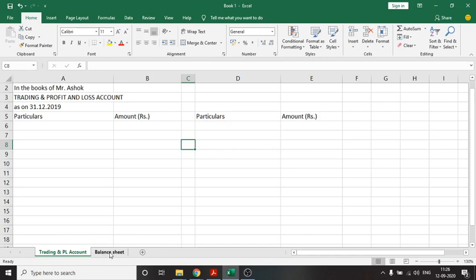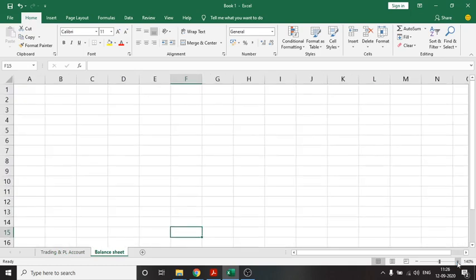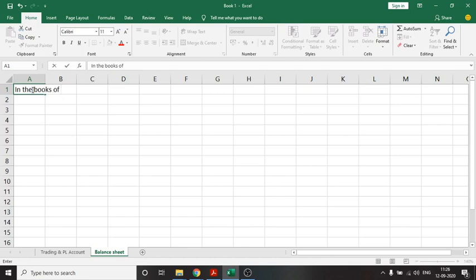So I will go to the balance sheet. Let me zoom in first. I'll write in the books of Mr. Ashok. Next line in caps, I'll write balance sheet. Next line, as on 31st December 2019.